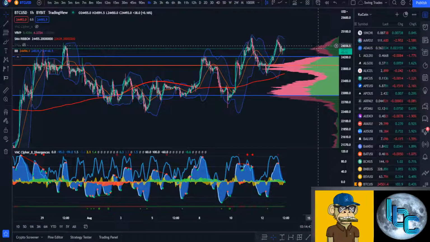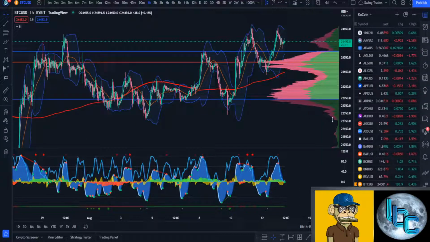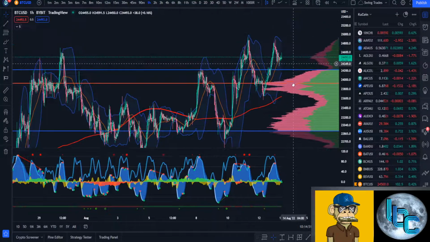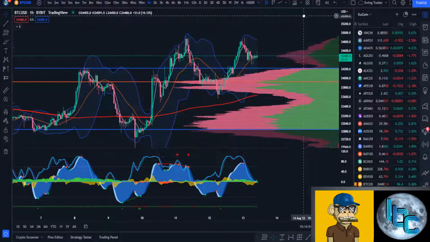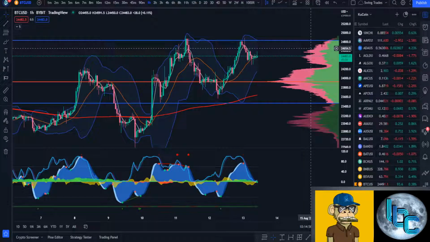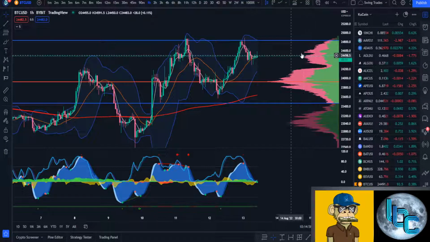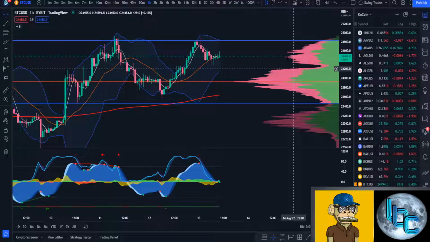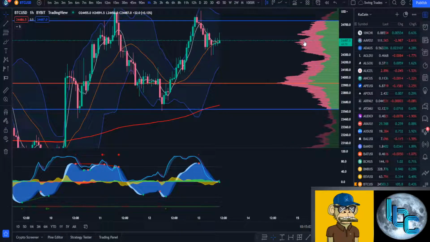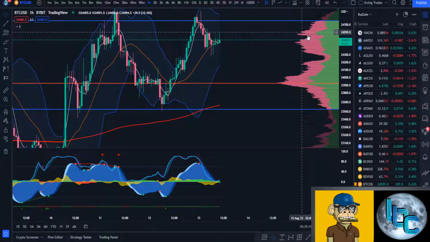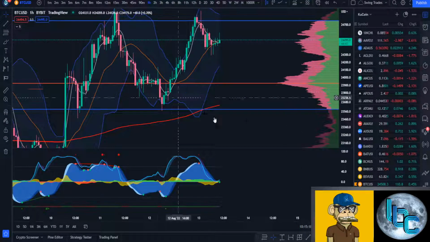I'm seeing this node right here, and we're sitting on top of it right now. It doesn't really matter what time. These volumes are still the same. So what just happened is we came up into this low volume gap right here, and we just came up through it real quick, and then we got immediately shot down. It tried to get past it, but then Bear stepped in right here. You can see this little bit of volume coming in up here, and it just shot it down.